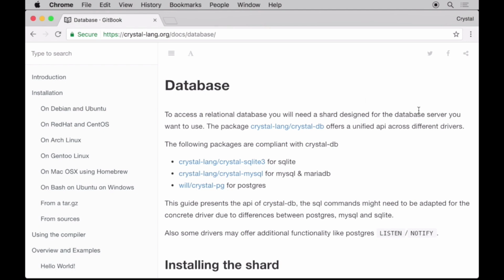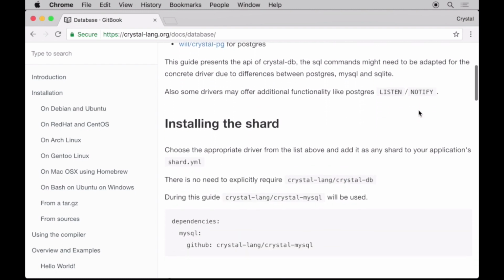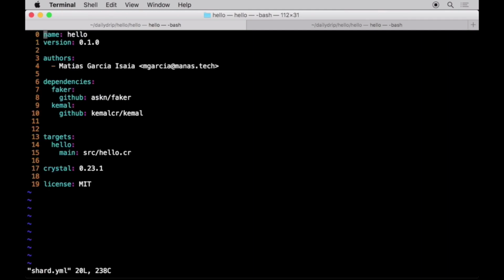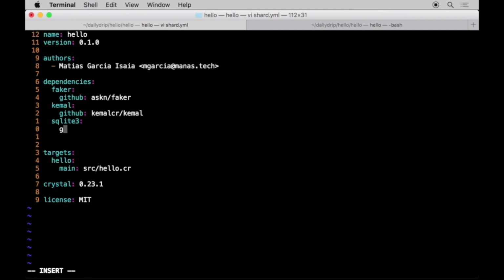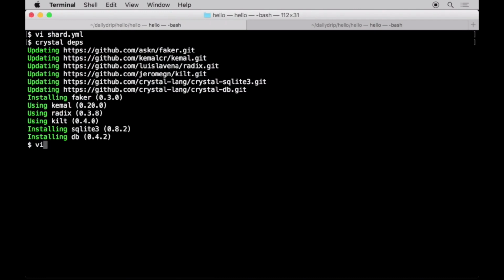There are drivers for PostgreSQL, MySQL, and SQLite. Let's install the one for SQLite and retrieve records from a test database. Let's start by creating a DB file where we'll manage our database connection. Typically, we will move the connection string to configuration, but this will do for now.